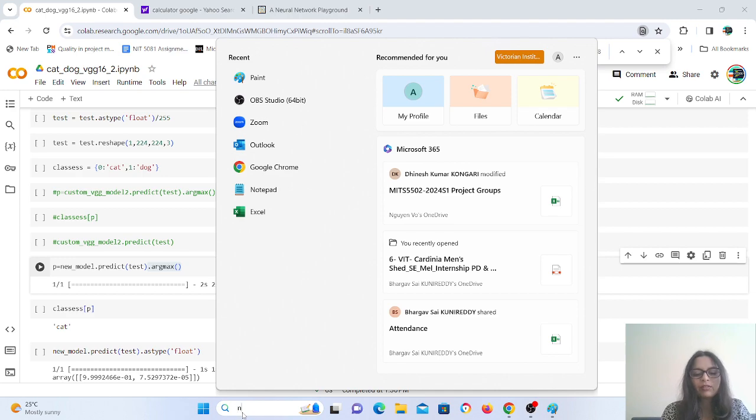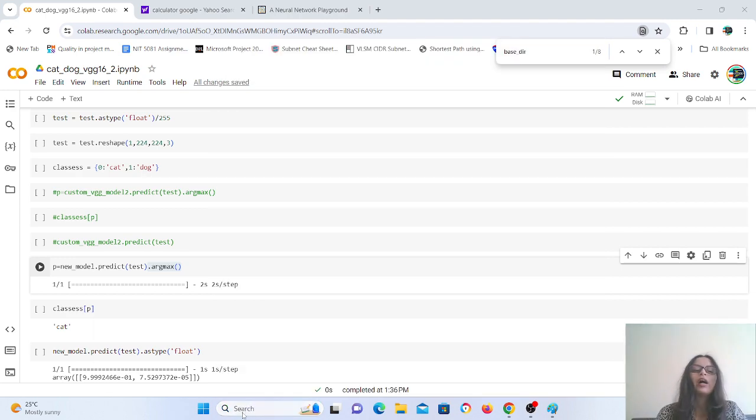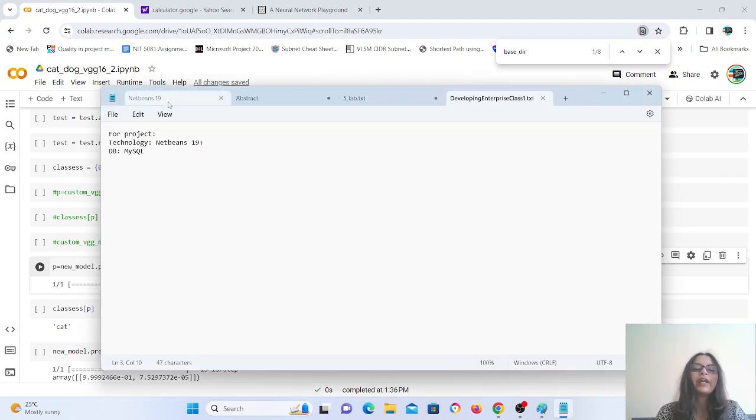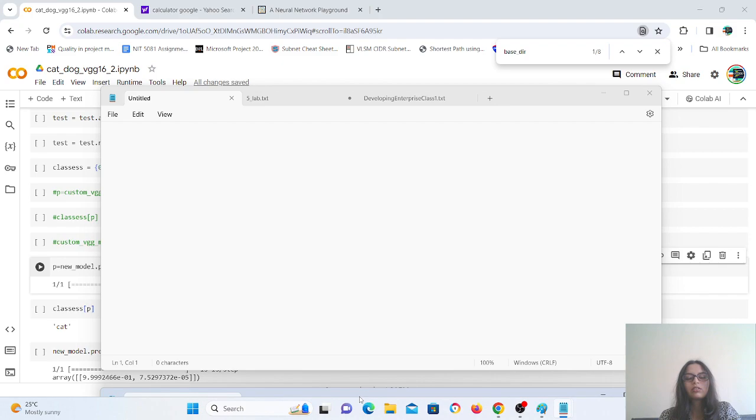For example, how the prediction array would be, how the output of the output layer would be. For example, there are 10 classes in the output layer, 10 neurons.